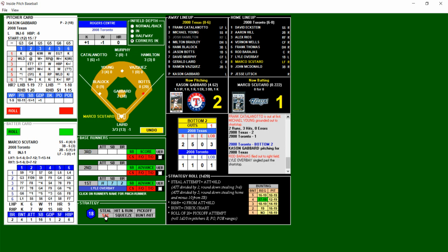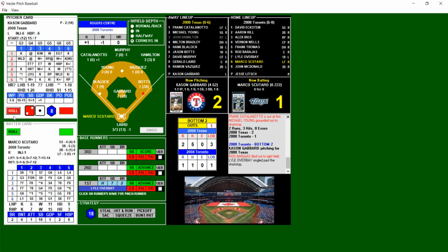If you're going to bring the corners in, we have a sacrifice play coming up on a 17 to 19. That's an 18. They're going to go for the sac play here. Here's the pitch to Marco. Marco batting a .222. 1-2, column 1, row 2. That's going to be a wild pitch. Now, in a wild pitch, it's going to be an 11. That's going to be a 12. Nothing happens. It's outside of the range.